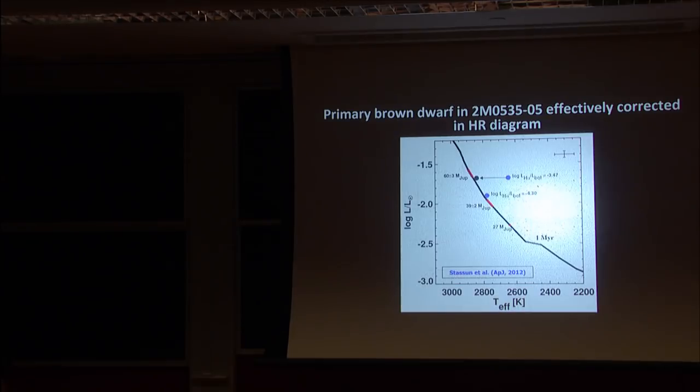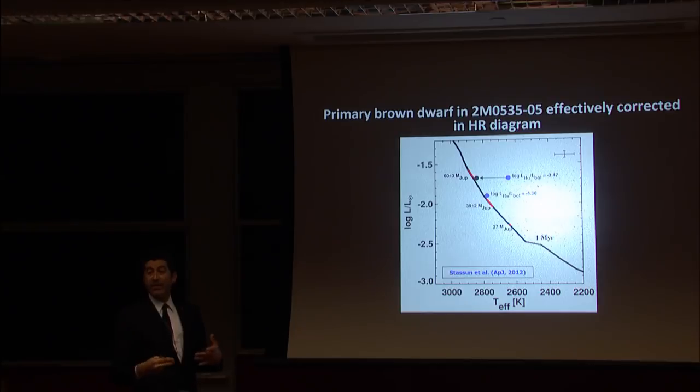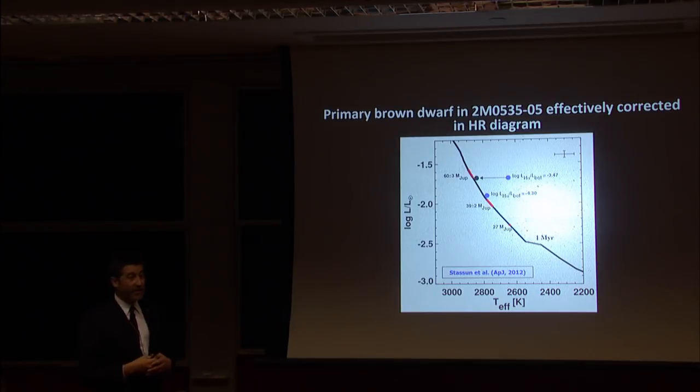So we then took those empirical relations, and we asked, if we take now the measured chromospheric emission of the more massive brown dwarf and ask, where would it have been in the HR diagram if it were not chromospherically active, just using those empirical relations that I just showed you, that's where it would have been. So now, to be clear, this is where the brown dwarf is in the HR diagram. This is just to say that's where it would have been, presumably, if not for this magnetic activity.